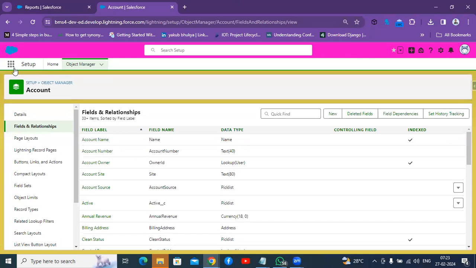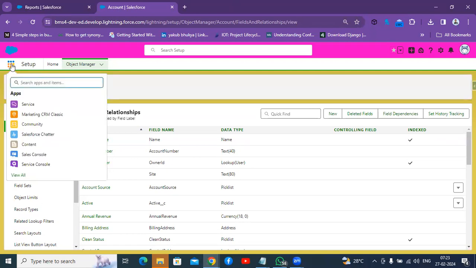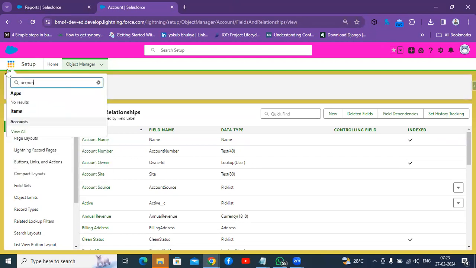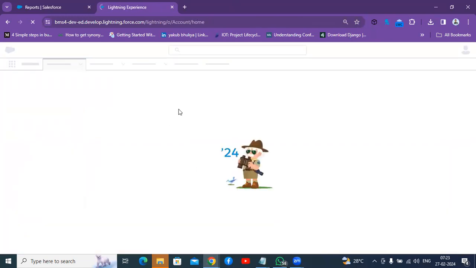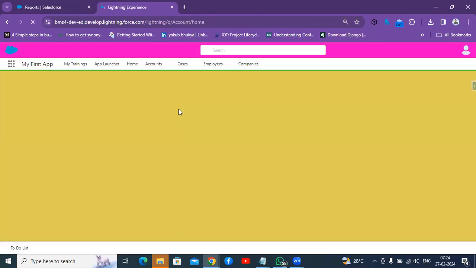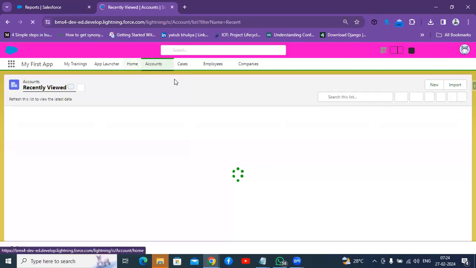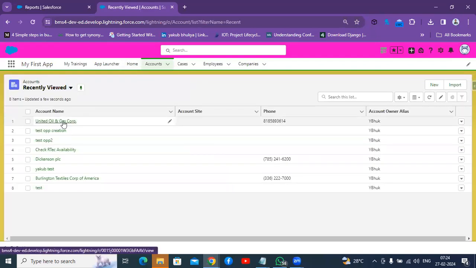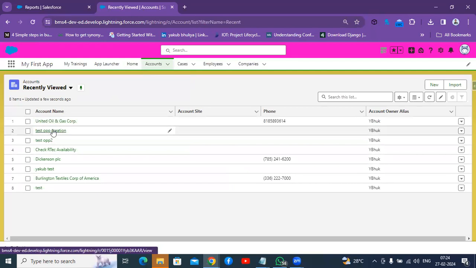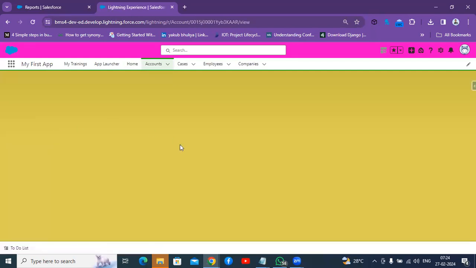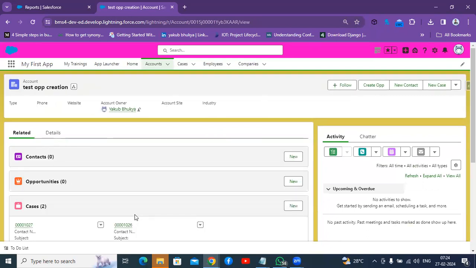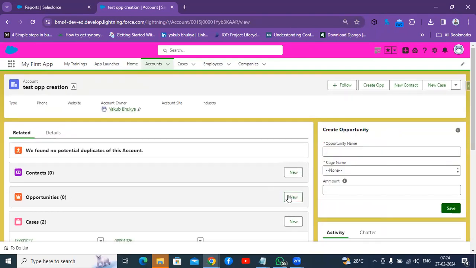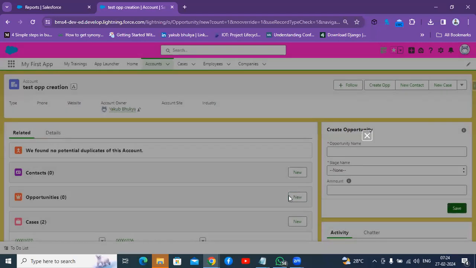Now let's suppose we navigate to the accounts page from here. In the accounts page, I'm opening a test opportunity creation page. So no opportunities are there under it, right? Let's suppose I go to new.